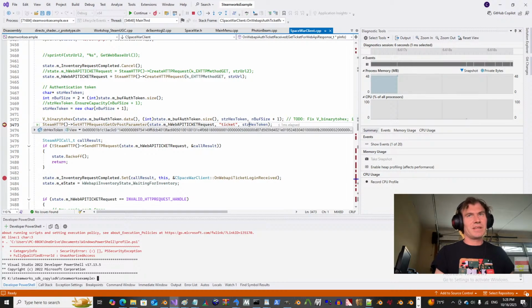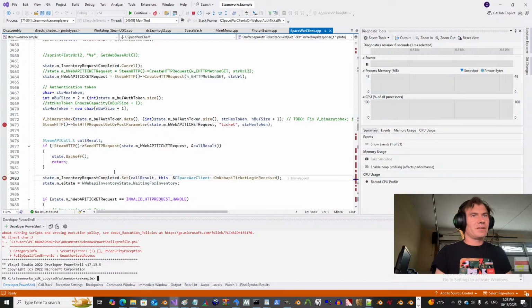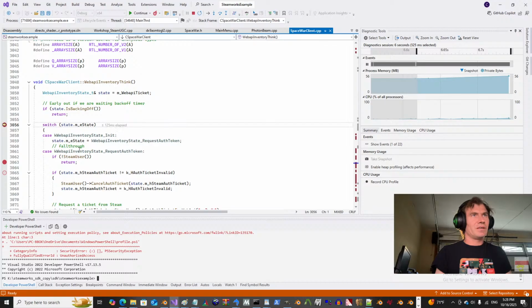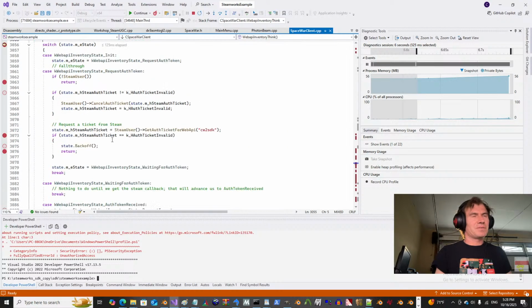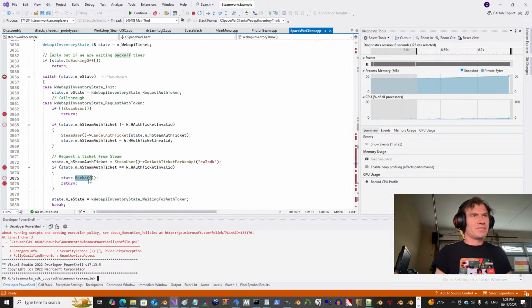Okay, so we send our ticket. Try not to show it off here. Okay, and then it will use this thing called a backoff algorithm. It's made by Steam and probably some other people. And this is the function backoff.